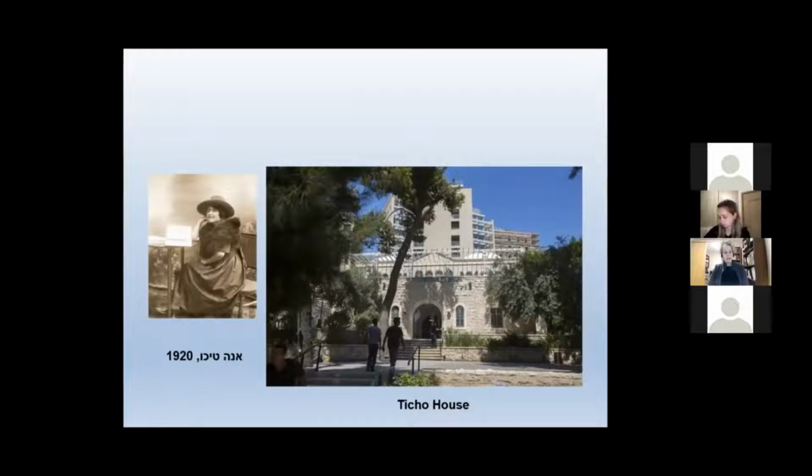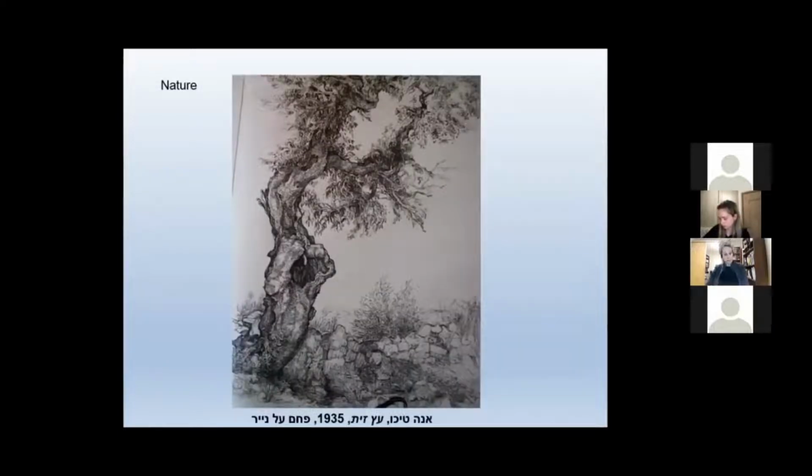So she was one of them, and she's a lovely painter, and she loved the nature of Jerusalem. Another aspect we can see in the art of Jerusalem is the nature of Jerusalem and the area of the Jerusalem hills. And I think the tree that most symbolizes Jerusalem is the olive tree. And she used to draw dozens of olive trees. You can see here a very old olive tree. The olive tree also resembles history, because I don't know if you know, olive trees can survive over 1,000 years. And she felt that by depicting the nature, she was connecting herself to the history of Jerusalem. And she used to sit hours and hours in nature and draw different olive trees.